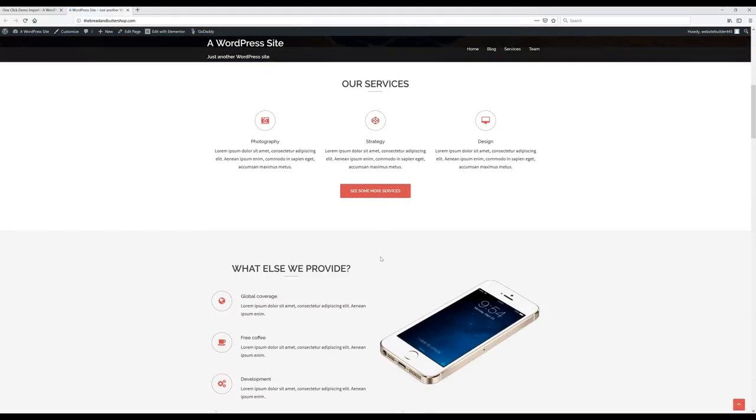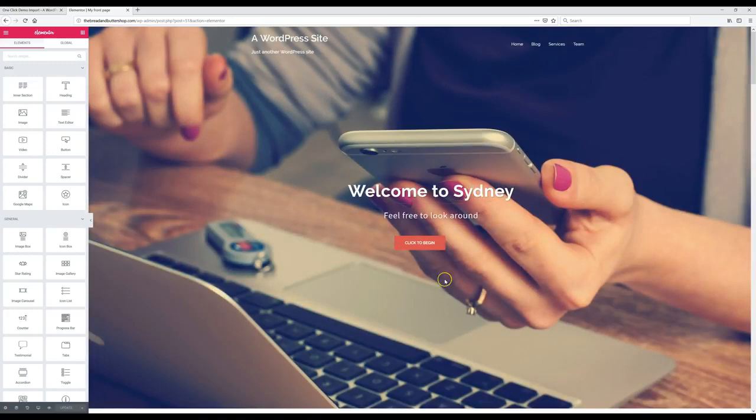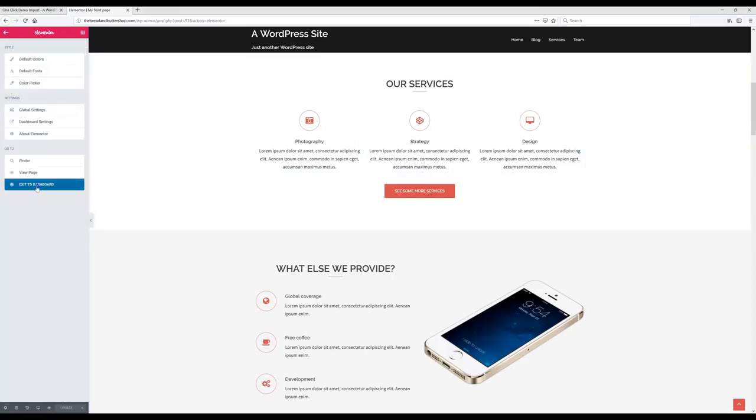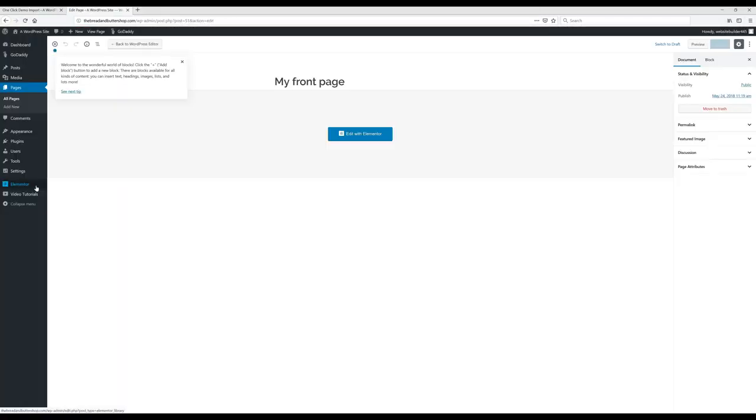So now when we use Elementor to edit the website, we can just simply edit each piece to make it our own, which is going to make things a lot easier. And this is the Elementor right here. This is the drag and drop website builder. But before we start doing anything with Elementor, I'm going to go back over here and exit to the dashboard. And so the next thing we're going to do is edit some of our site info.